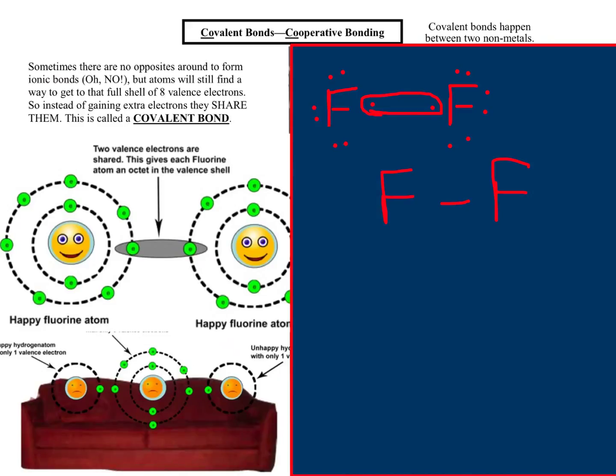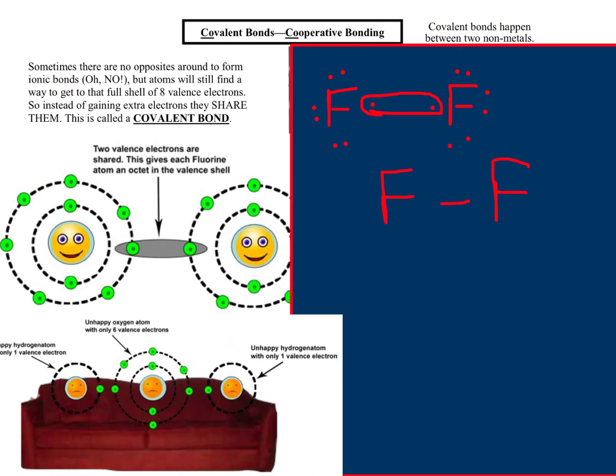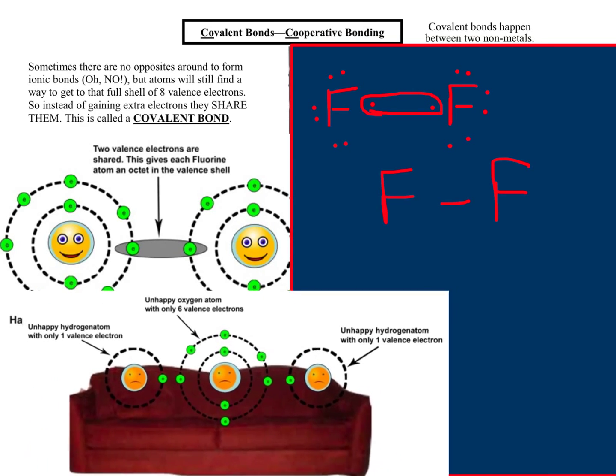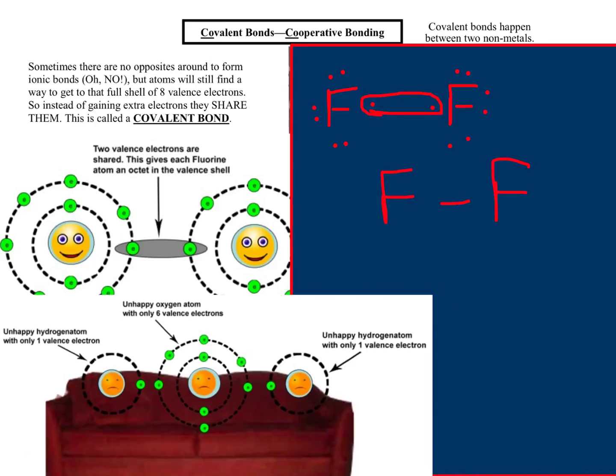All right, so another molecule, just for an example, if we are looking at this bonding right here, we have one oxygen atom in the middle, and then 2 hydrogen atoms on either side. And I know they're hydrogen because they each only have 1 electron. So that's got to be hydrogen. This has 6 electrons total, only 4 in the valence shell, so that's oxygen. 6 valence electrons, but it wants 8. So it can share 1 with this hydrogen and share 1 with this hydrogen. And in doing so, it now has its octet.